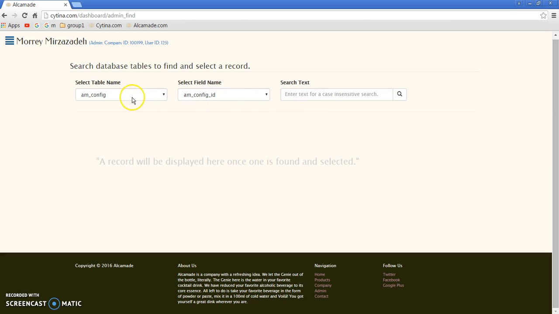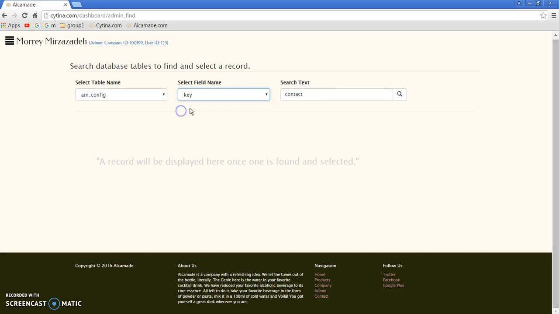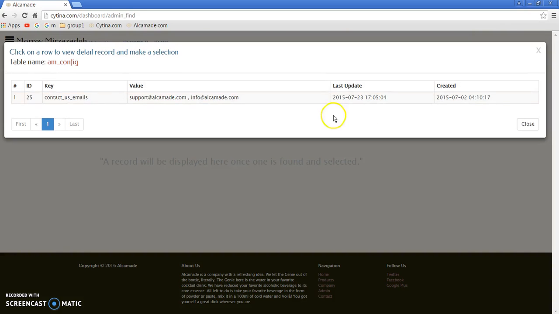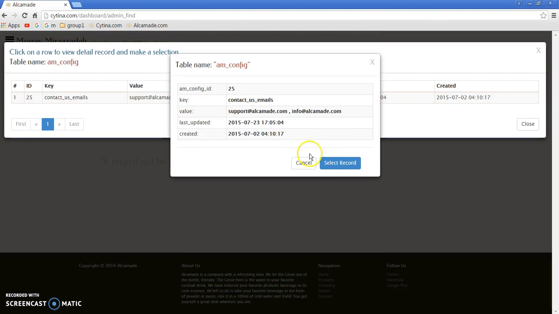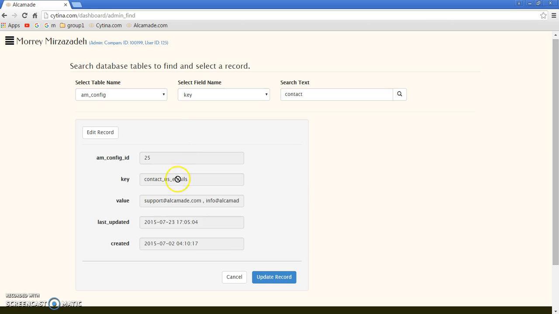Let's say I want to find a config record that has contact in its config ID part. There is none. How about in the key field? All right, there is one which has the word contact in it, so we can select it to see the detail, and then here we can edit it if we want to.